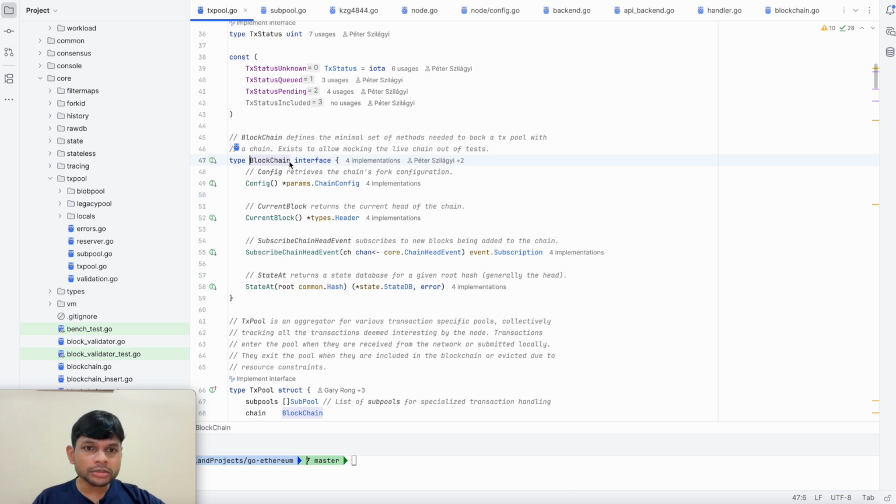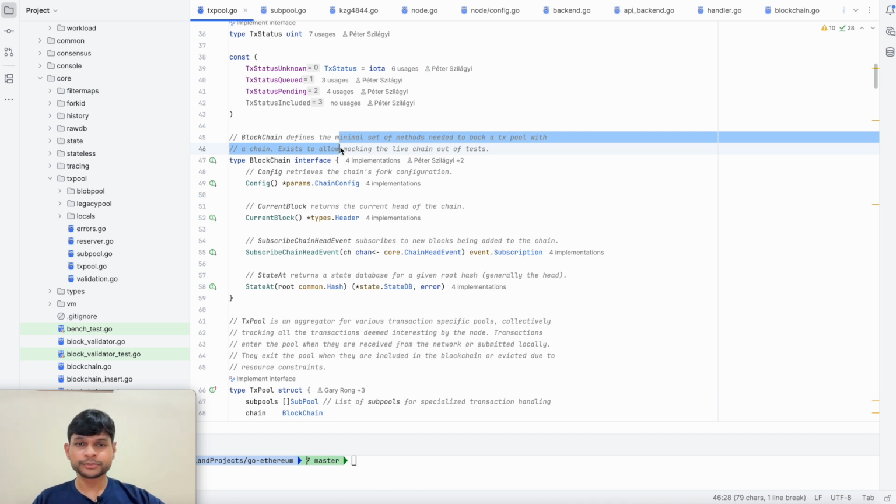So blockchain type interface. So blockchain defines the minimal set of methods needed to back a TX pool with a chain. Okay, so it needs to have enough information about the state of the blockchain so that the TX pool can judiciously check for transactions and then decide whether to include it in the pool or not.